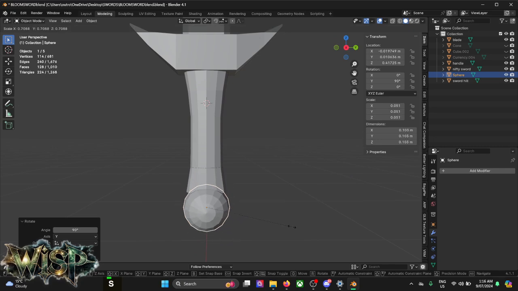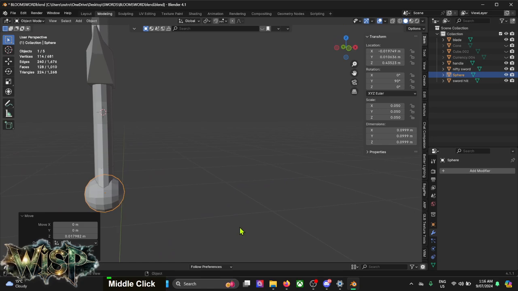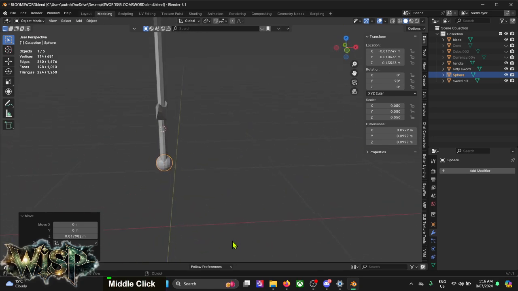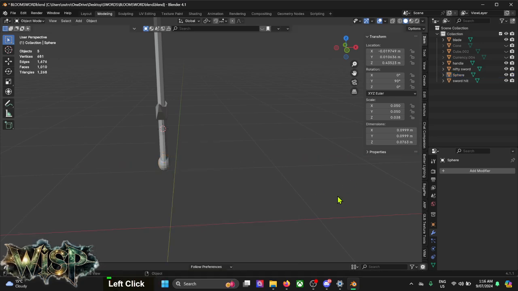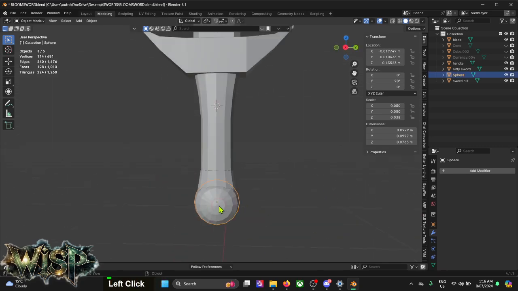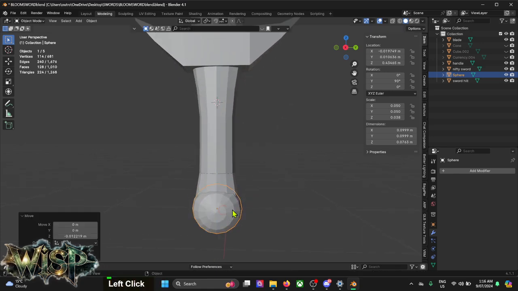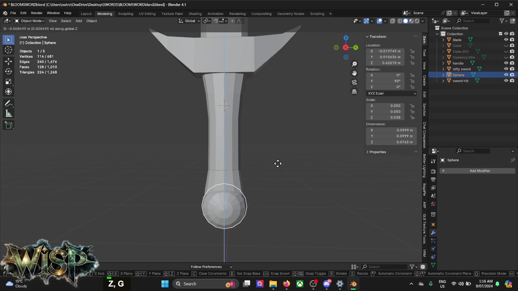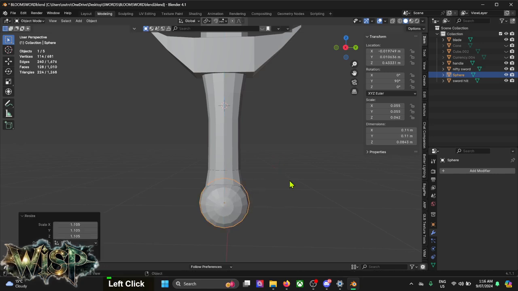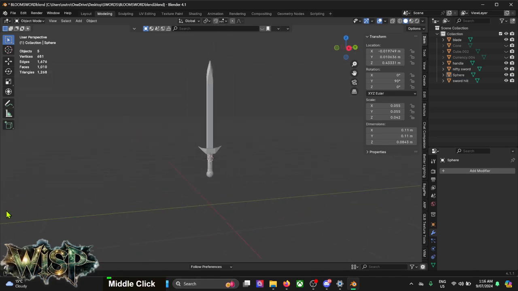And so let's scale this a little bit, grab it a little bit with the G on the Z axis, pull it up, and I think it needs to be thinner. So let's go scale on the X, and there we have it. It's pretty good, well, again, I'm not going for perfection right now, I'm just going for example, right? Let's just make it a little bit bigger. There we go. Okay, that's looking pretty good.